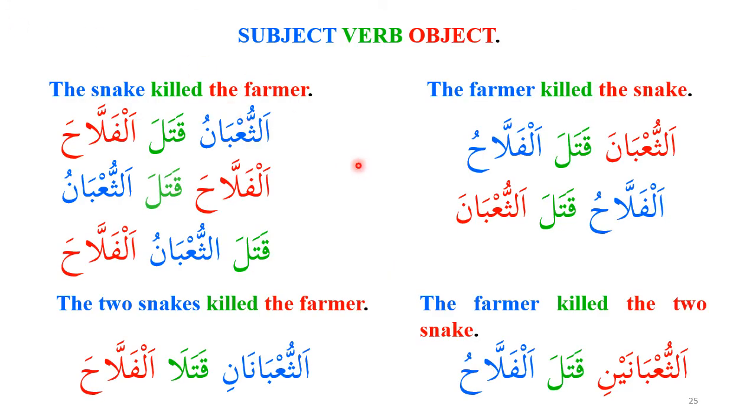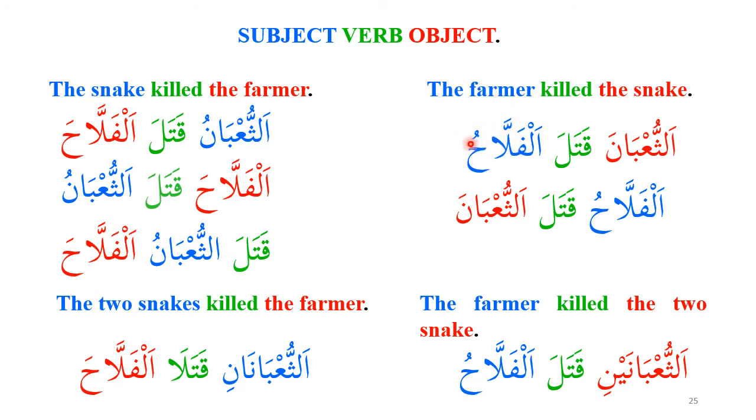So this relationship between the subject, object, and the verb is very important in Arabic. And as you can see, if you say something like the farmer killed the snake, in English, the subject is shown by its position in the sentence. That is, the subject always comes first, before the verb, right? It has to come before the verb. But in Arabic, it's different. In Arabic, the subject is shown by this marfun case, which is in this case al-fallahu.